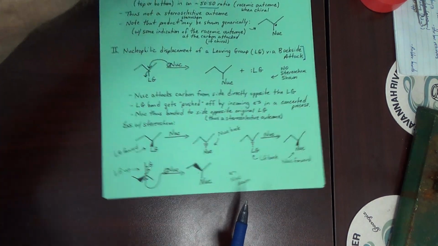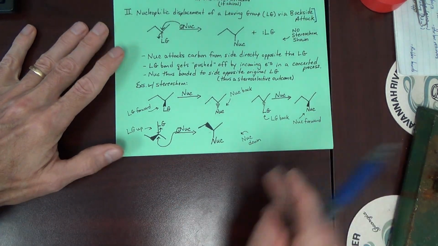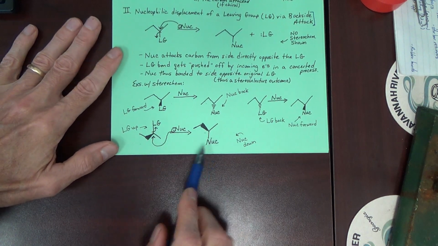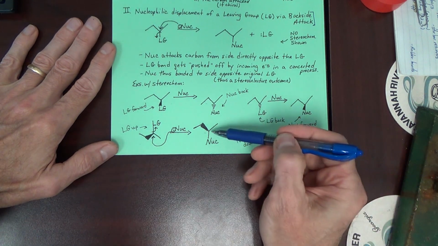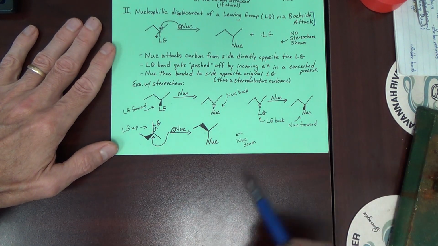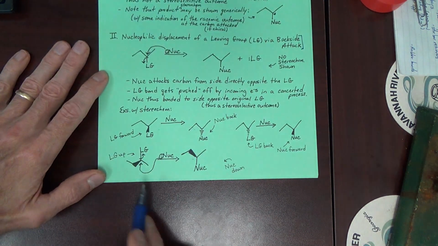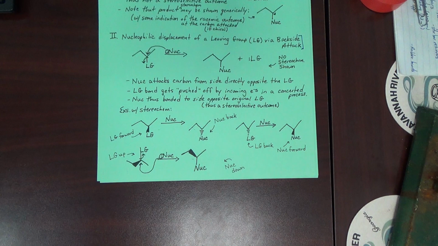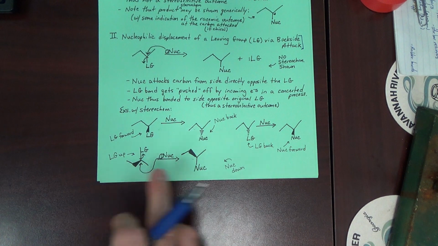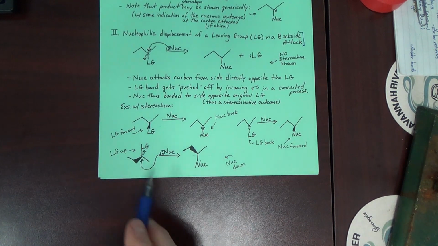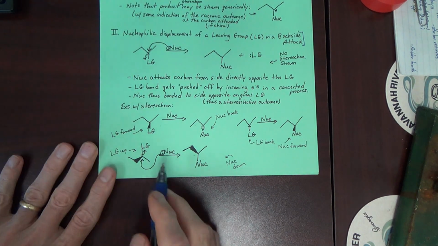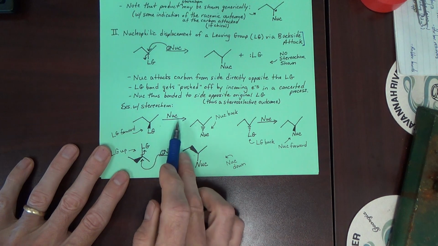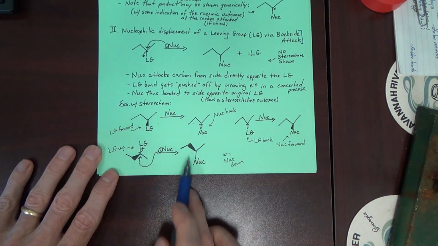These two are straightforward. This one down here is often either forgotten about or gives students a little bit more trouble. But here the leaving group is straight up. And so the nucleophile is going to come in straight down. Now that seems straightforward. Once we actually start doing this, you'll need to go back and revisit this, and you'll have a little difficulty with that concept there. Mainly because books tend to do more of these two and don't show you this as much.